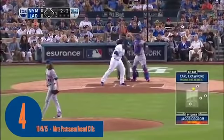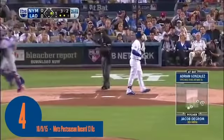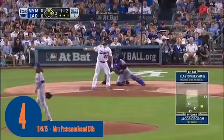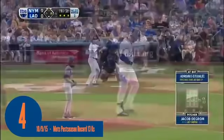And he threw it right past Crawford for out number one. And he sets down the 21-year-old rookie. Kendrick will be on the move at first — there he goes, and Gonzalez goes down swinging. And deGrom strikes him out. All six outs — he struck him out. And the Mets have a 1-nothing lead here in the fourth.